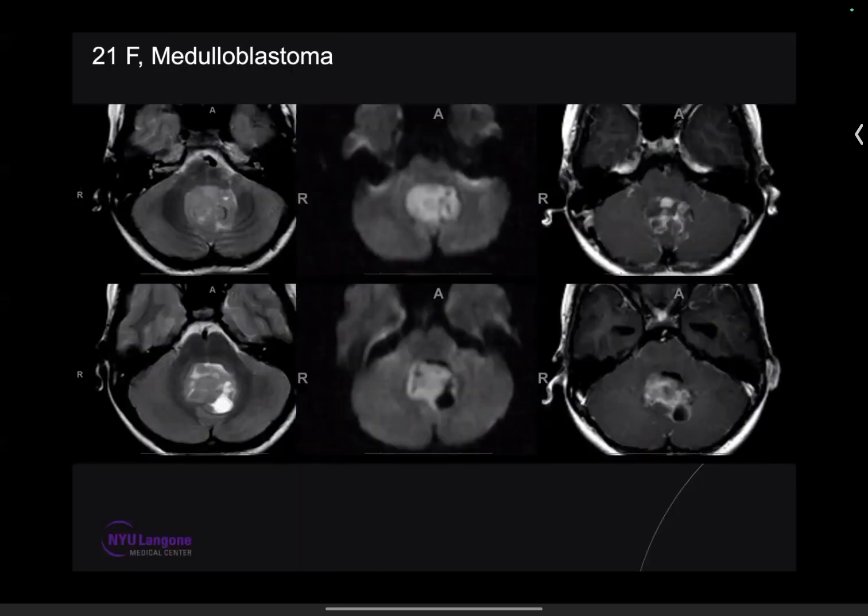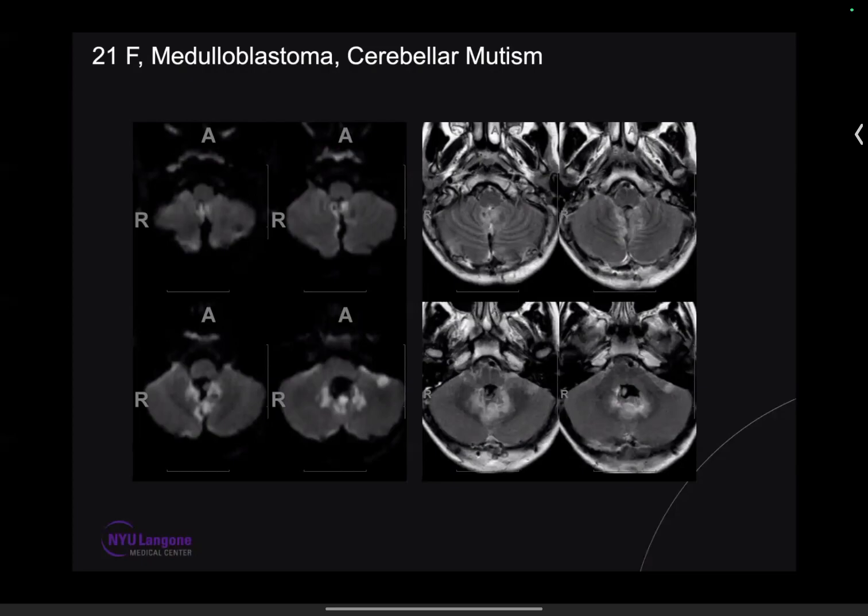Just to wrap up very quickly with a couple of clinical cases. You have these patients, young patients. This is a young female, has a medulloblastoma, very classic tumor in the fourth ventricle. We all know, very well restricting on diffusion, hypercellular, almost in the midline. These patients undergo surgery to debulk this tumor, and then post surgery, MRI looks great. You have complete resection. One of my neurosurgery friends and mentors, he used to say, if MRI looks very good, usually the patients don't look that good, unfortunately.